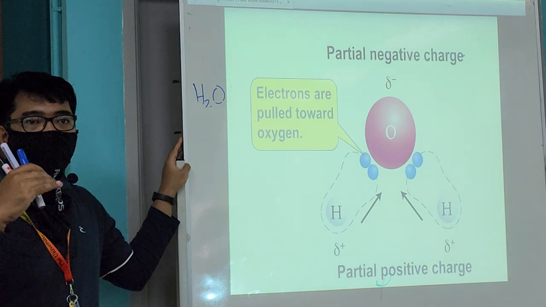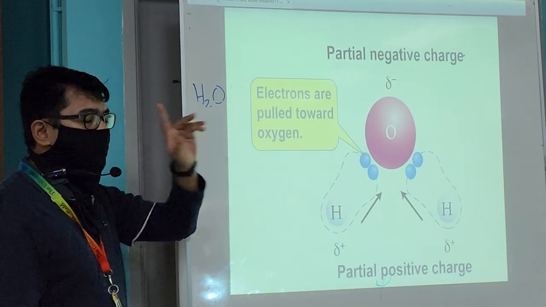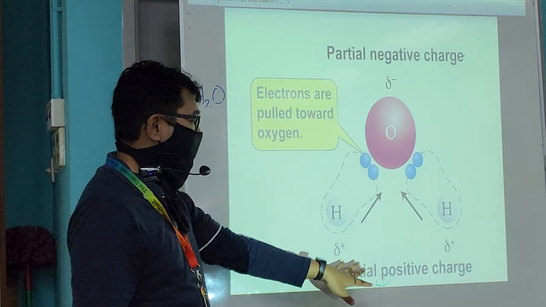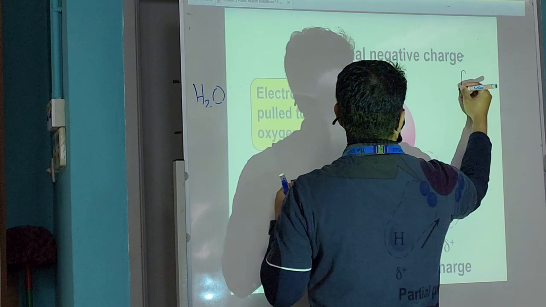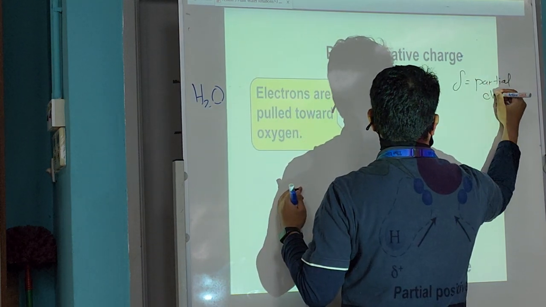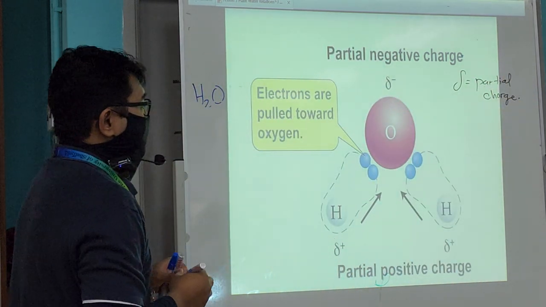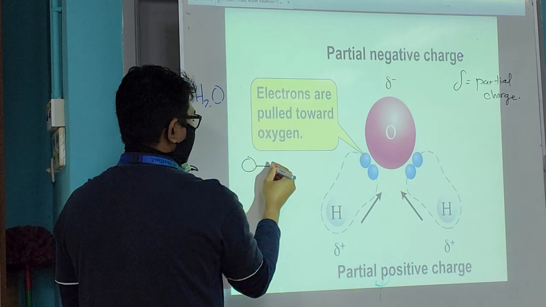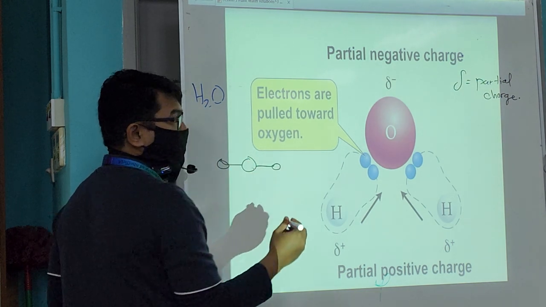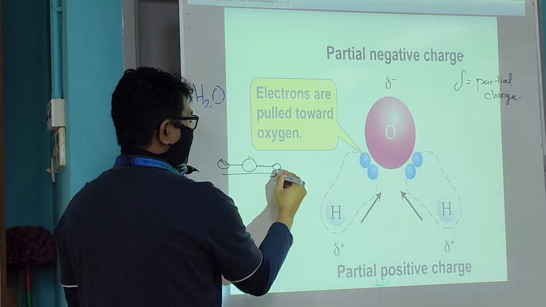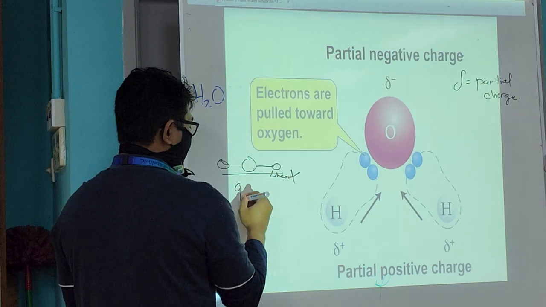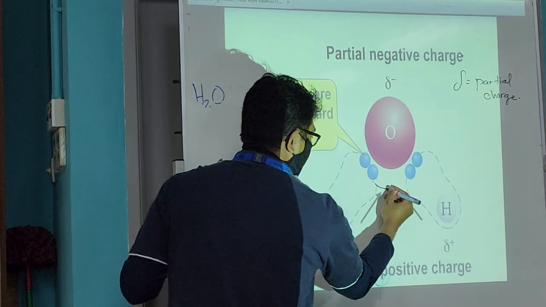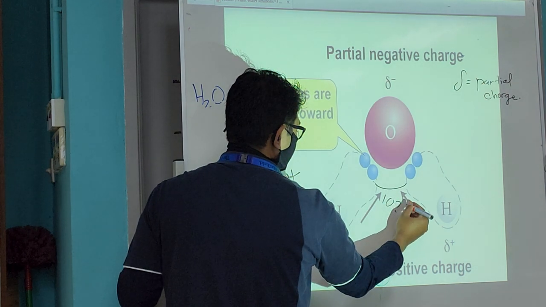So, bear in mind this as your fundamental information. One of the reasons why water is a good solvent is because it has this condition called partial negative and positive charge. This symbol here means partial charge. Okay, so the arrangement of a water molecule is actually, even though it is H2O, it is not like this. This is what you see in your school lab. Straight, it is not linear. Okay, and it is not in the form of an L. It is in this form. There is a specific angle to it. Okay, I think about 100 something degrees.